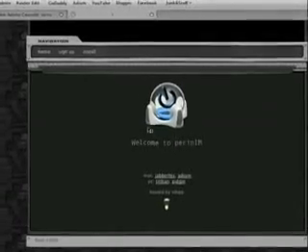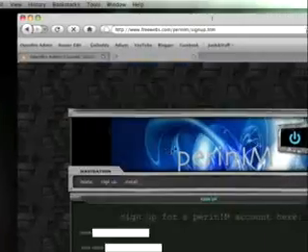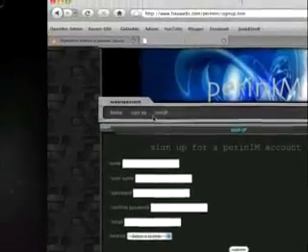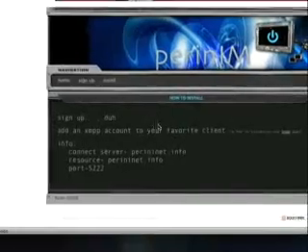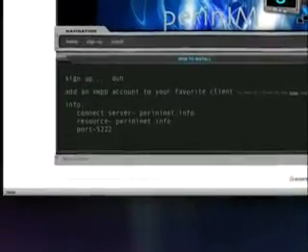I actually went the extra mile and made up a simple free website, with some cool graphics that I threw together, with some basic sign-up stuff. You send that off, and then it gives you a basis on how to install. It gives you all your connection info, perininet.info, port 5222, and you can connect and talk to anyone else on your network. And anyone running a Mac can do this themselves.